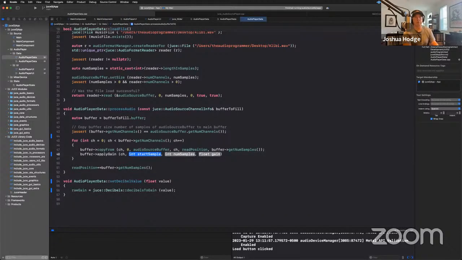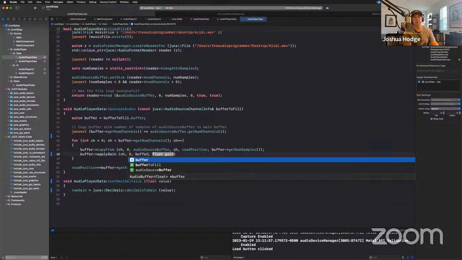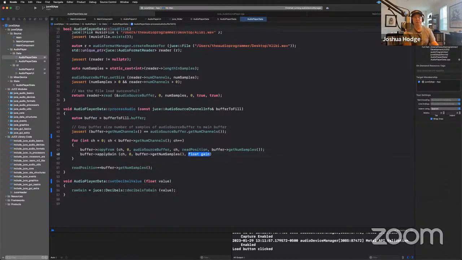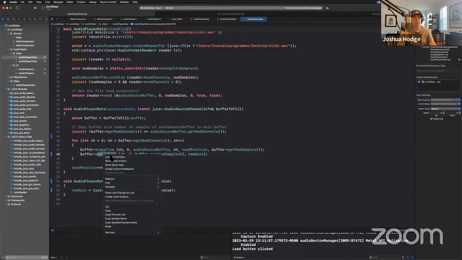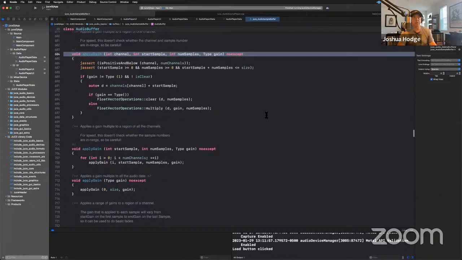Start sample will be 0. Then this will be buffer get num samples, and the float gain will be raw gain. And then I'm going to go into the apply gain function and just make sure, yes, this is just multiplying the gain times the number of samples. So I think we should be fine here.